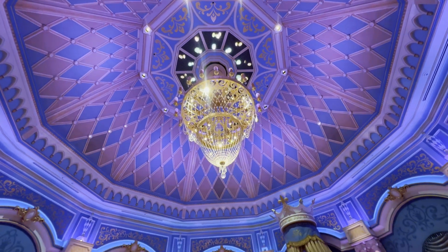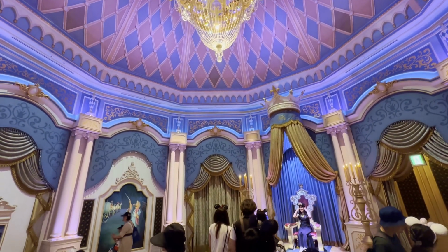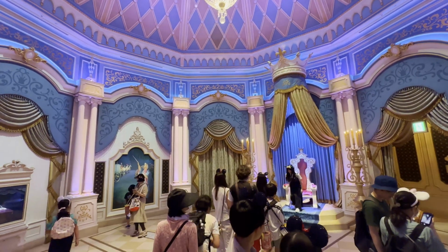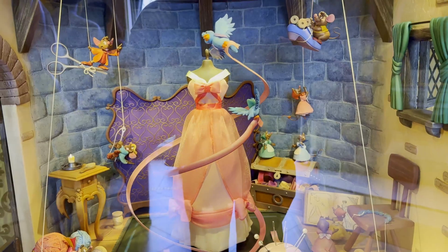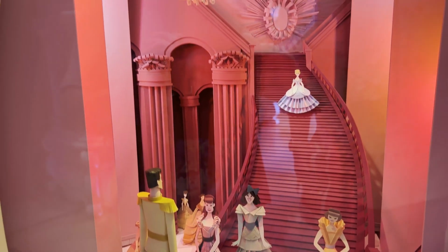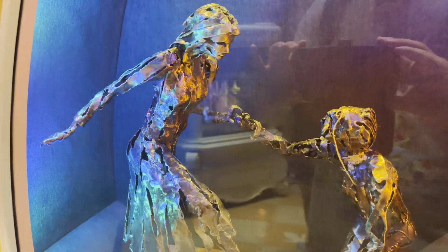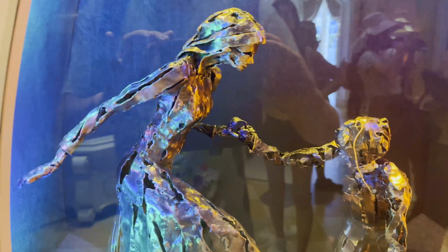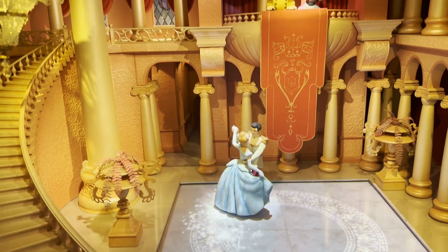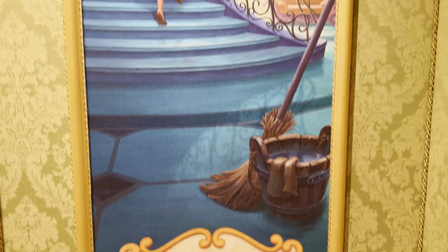Fairytale Hall is exactly what you would expect the inside of Cinderella Castle to look like. Grand and majestic, with all the magic of the 1950 animated classic. The attraction offers some great photo opportunities, as well as a retelling of the story through various different art mediums. If you're not interested in taking photos, you'll probably get through the attraction pretty quickly as there's not a huge amount to see. But if you take your time, you may notice a couple of rodents hiding in the walls.